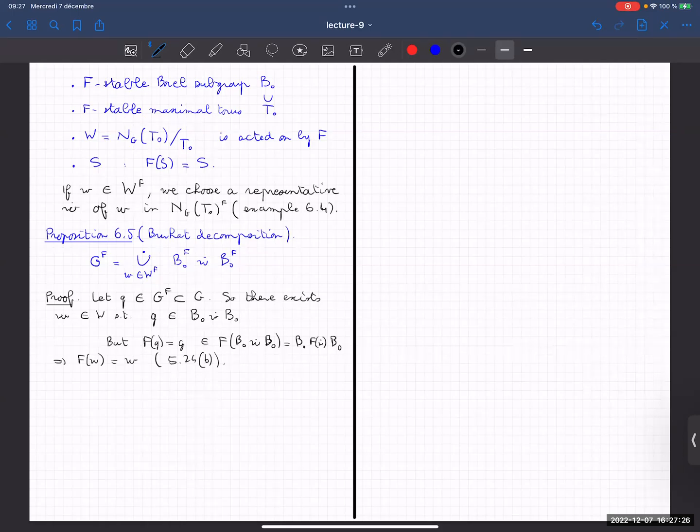Okay. So in particular, this implies that W is in WF. But now, why? So in particular, its representative is in WF. But why can we choose G to be in the orbit of B0F cross B0F? In fact, if I denote by O of W dot the orbit of W dot under the action of B0, this is an F-stable B0 cross B0 orbit.